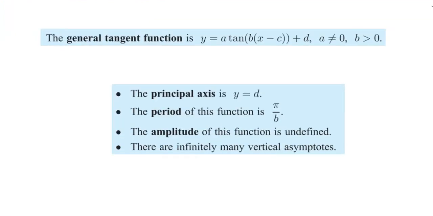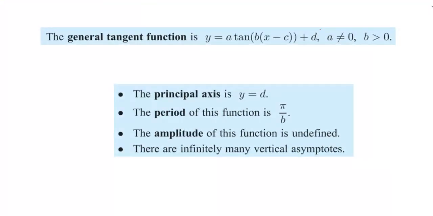So the key features: if we have a tan function, we have the same things going on as we had with the sine function and cosine function. We don't really have an amplitude because this is not a wave and only waves really have amplitude, but we do have a stretch. Each point is stretched parallel to the y-axis by whatever magnitude a takes. We do move the principal axis though, just like we usually move around y equals zero or the x-axis. This will move up or down depending on what d is defined to be.